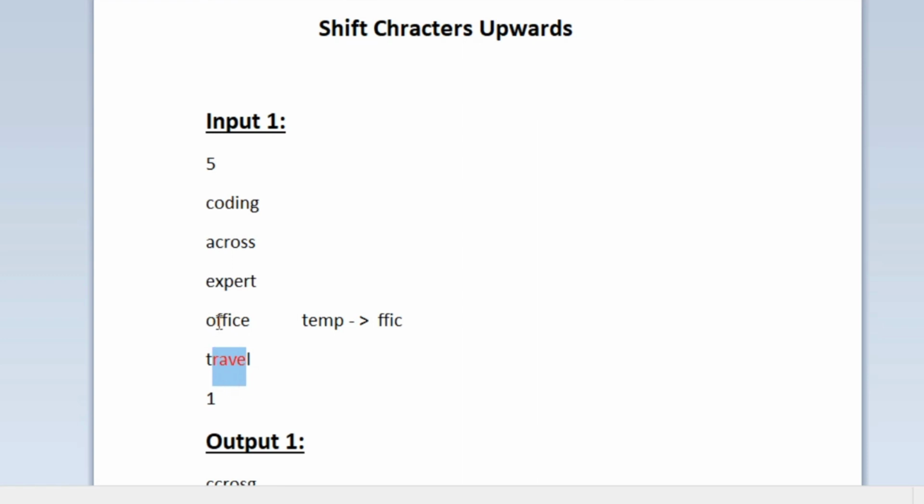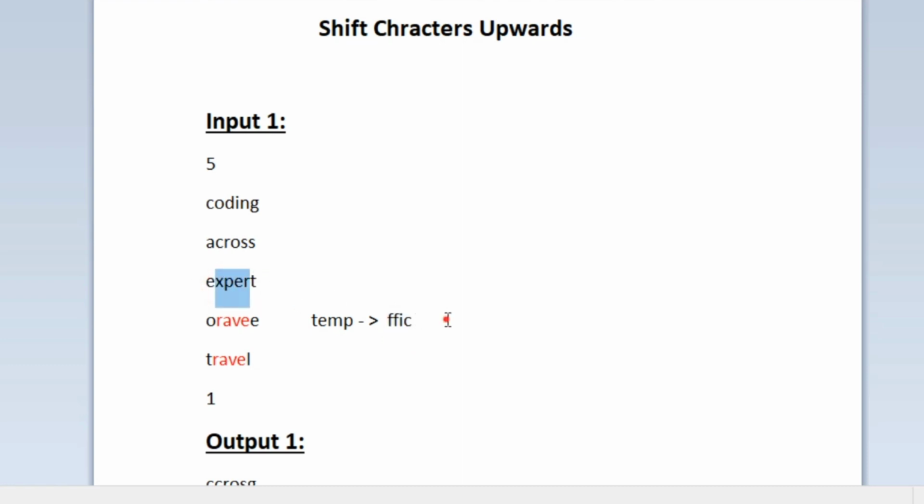Now we replace the characters of office, so the string office becomes ORAVE. This is how we will be moving the characters upwards. Now we have to perform the same thing for the last second and last third strings. The middle 4 characters of the last third string must be stored into the temporary array, and the characters in the temporary array must be stored into the middle 4 characters of the last third string.